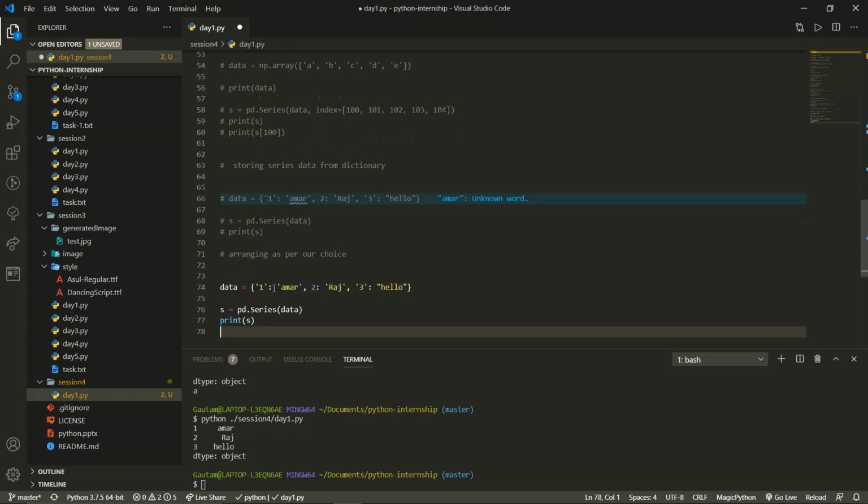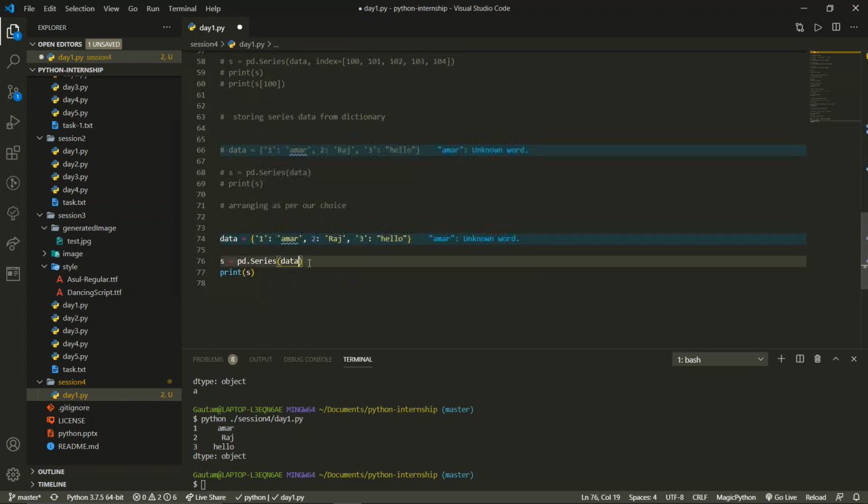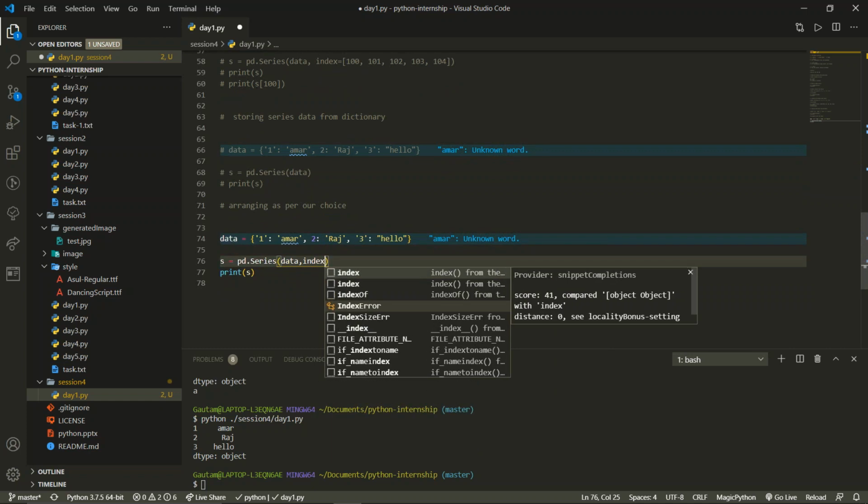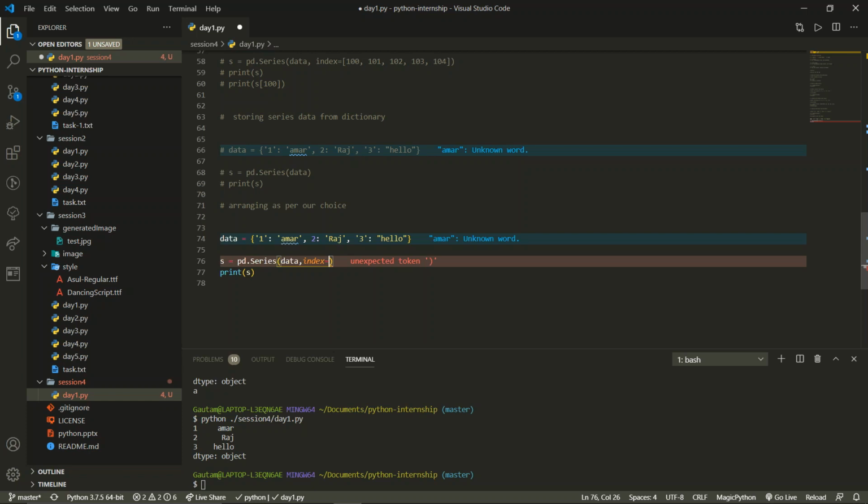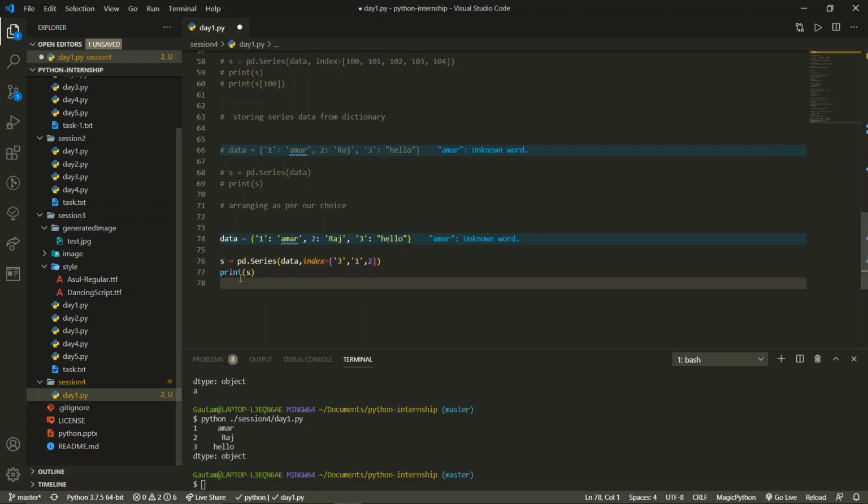For this we will paste this, and over here we'll pass the index, and inside this index we'll arrange the values as per our requirement. For example, we want 3 first, then we want 1, and at last we want 2. So this is the way that we want the data to be.